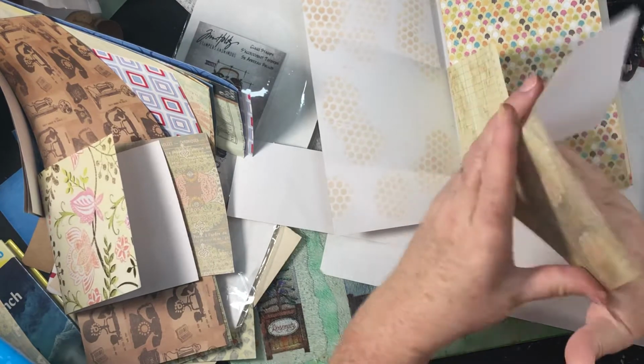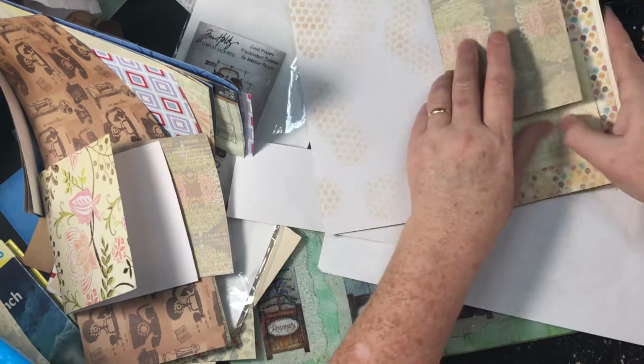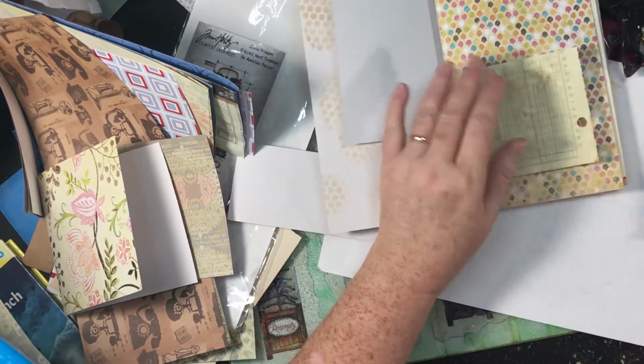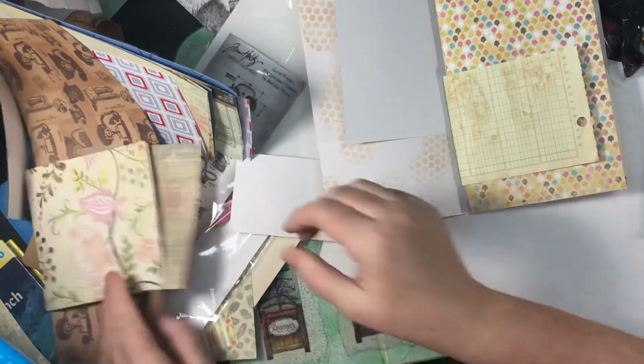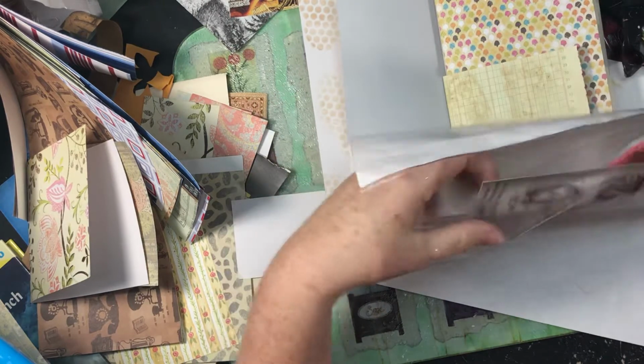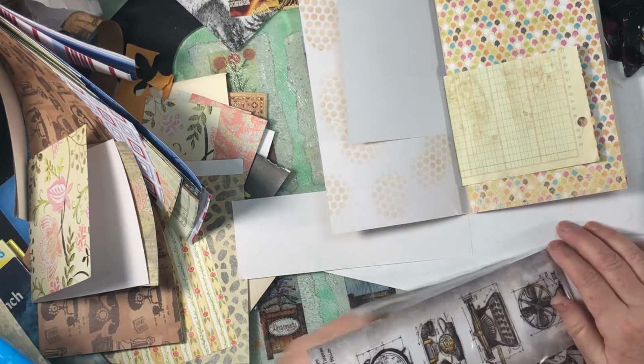Place it with this. That way, you got some fun papers just to open there and open there. Okay, now we got white again, but we don't want the same thing. So I may just do stamping on that. And I pulled stamps, didn't I? I like the old typewriter and I like the old telephone. And the fan's not bad. Let's see which one I grab first.